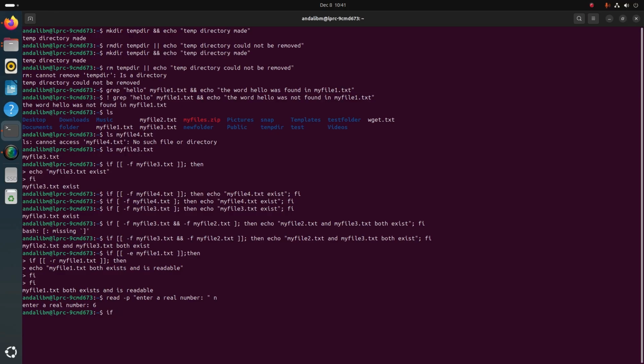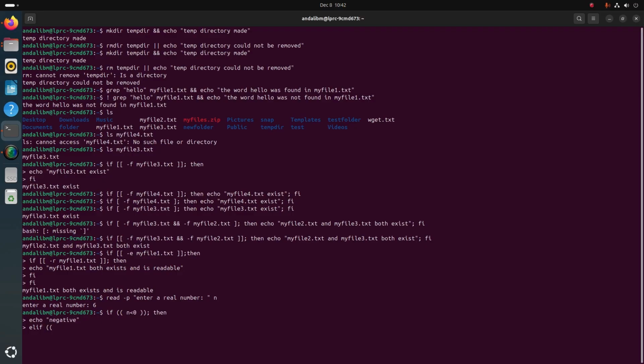One, because here n is just a number 6, you can basically use double parentheses instead of double brackets. Can you? Yes. So say if n is less than 0, double parentheses, right? Then what? Echo negative. Yes? elif. It's not else if, it's elif.